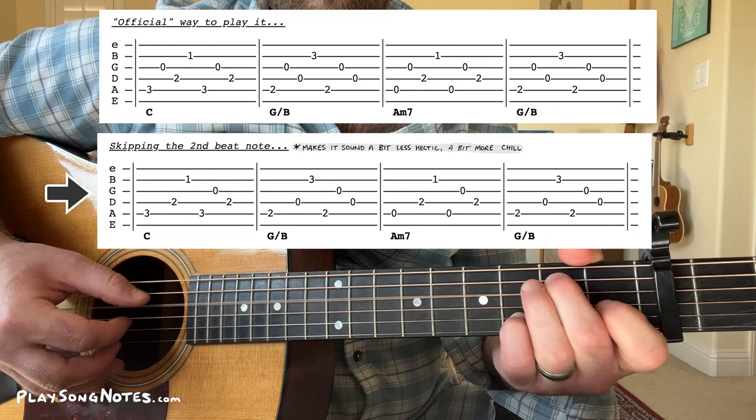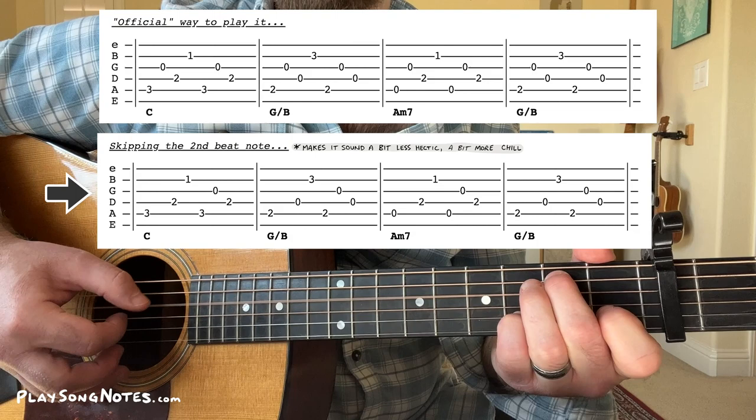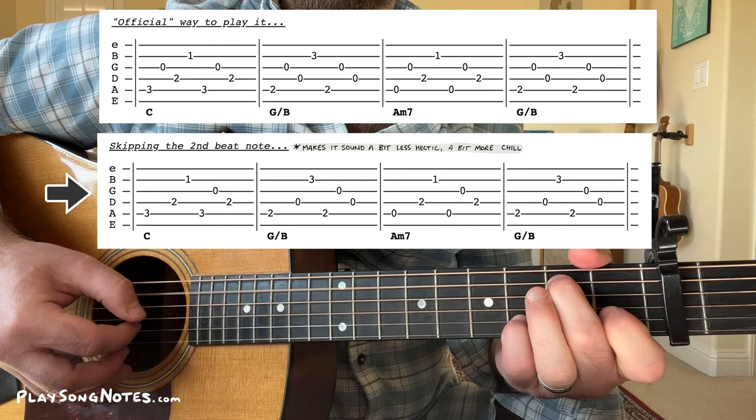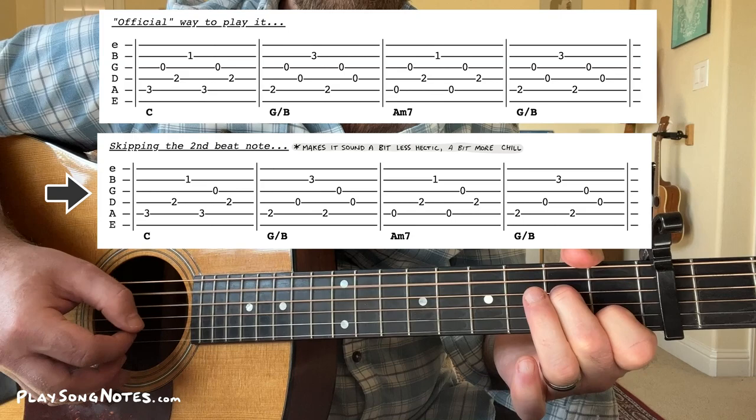Basically the second pluck comes on the 2 count. 1, 2, 3, 4, 1, 2, 3, 4. Okay. Again, use these. I had this on my sheet music as well, page 4.